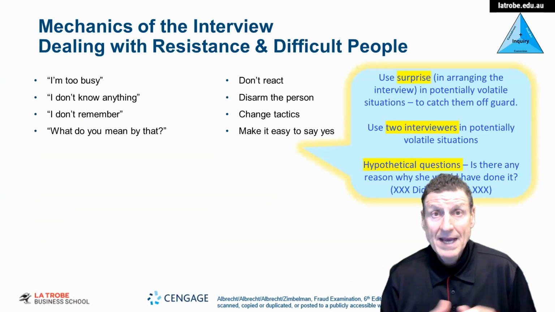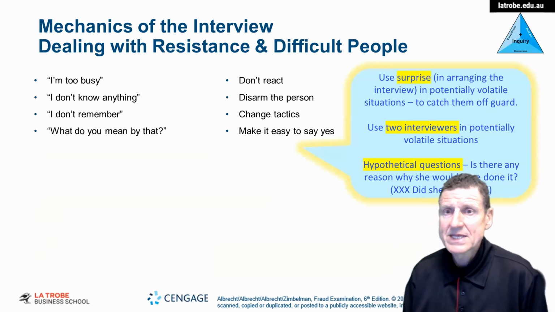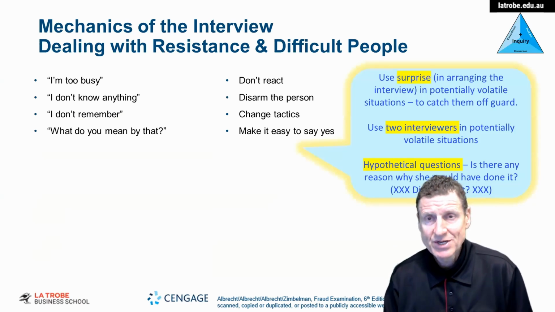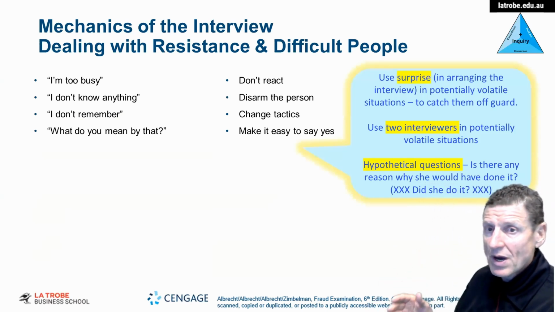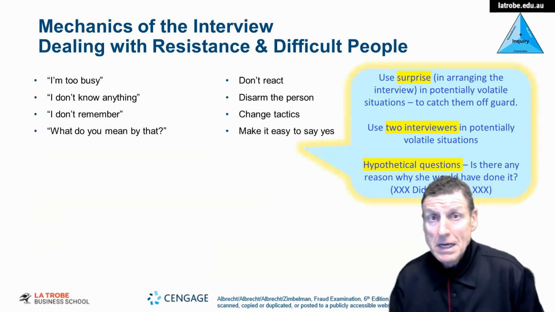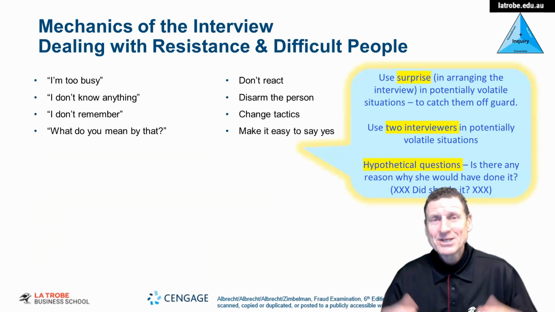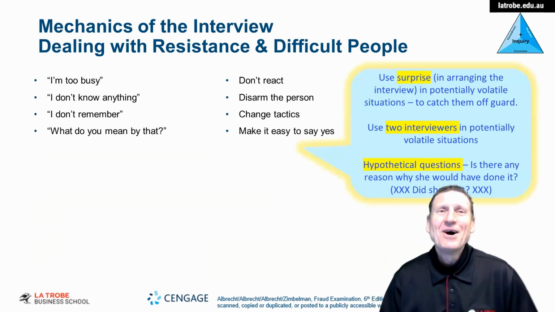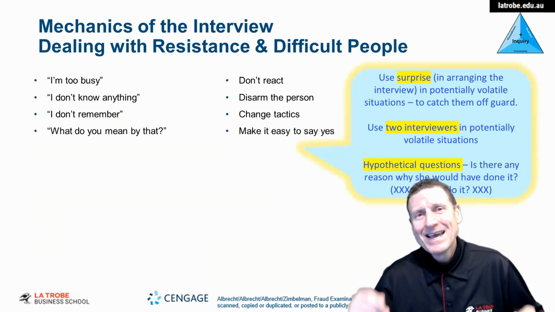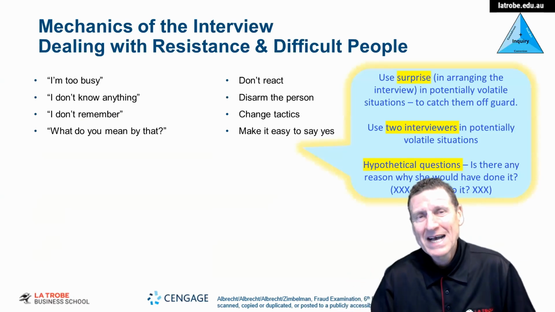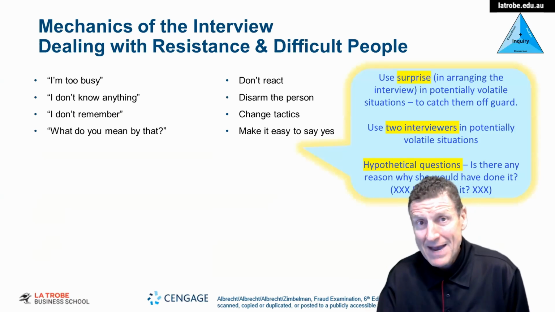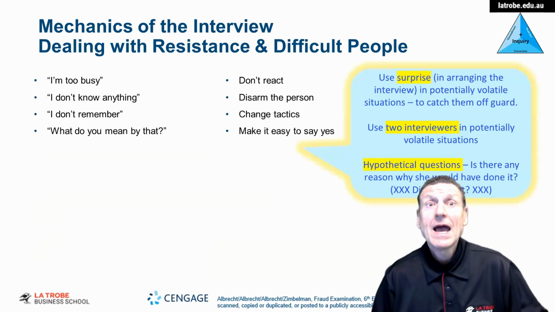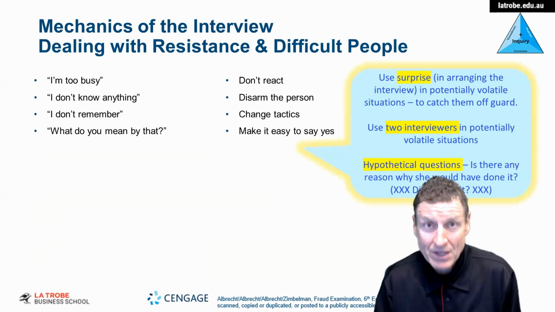And think about hypothetical questions. And that is a way of desensitizing a sensitive question. So you might say, is there any reason why she would have done it? Rather than, did she do it? All right. Just like Tom Cruise in A Few Good Men saying, did you order a code red? Okay. All right. That was a very sensitive question for him to ask. But remember, that came after a dozen or more questioning and backwards and forward in the courtroom drama.